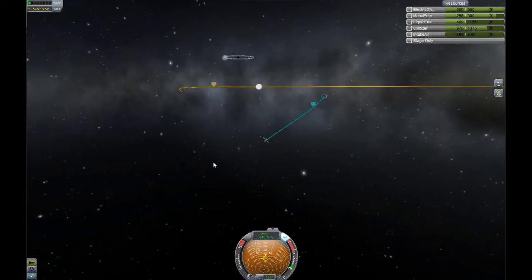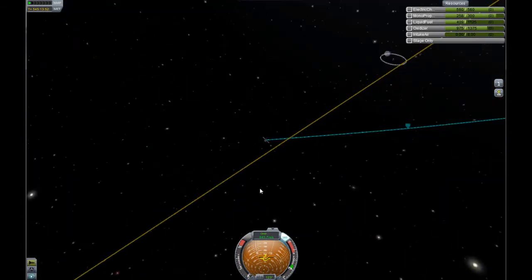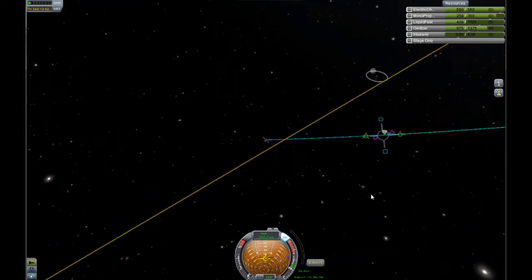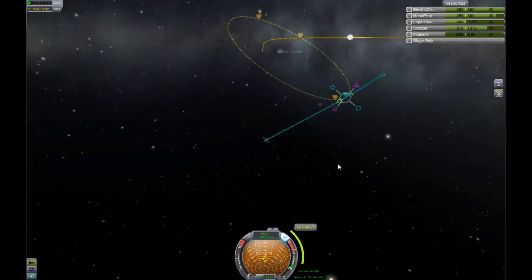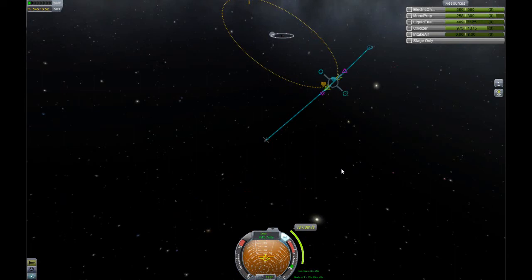Alright, we are way kind of weird. That's no problem. We have gravitational lock, but only for a short while. So, how much do we gotta slow down in order to get captured by this thing? We gotta slow down a whole lot. That's no problem. 3-minute burn again. I think we have enough fuel. We should have enough fuel.